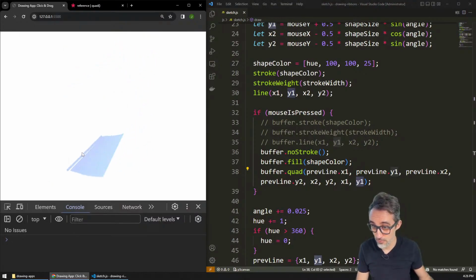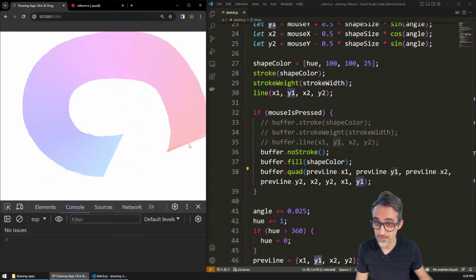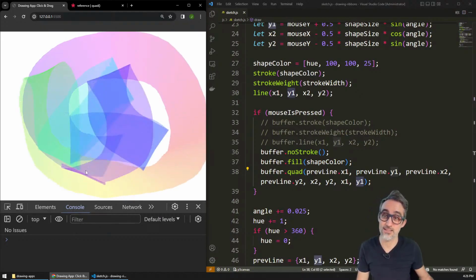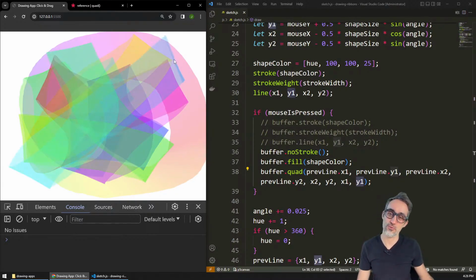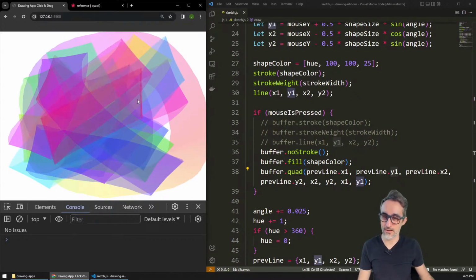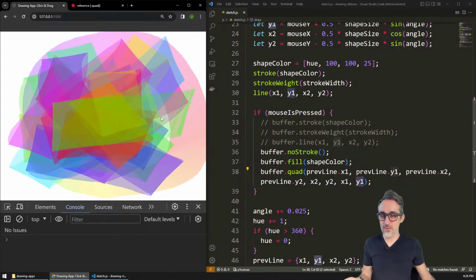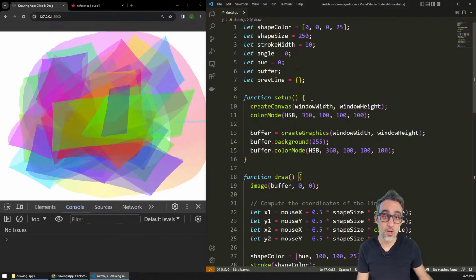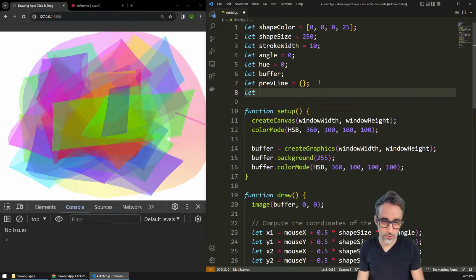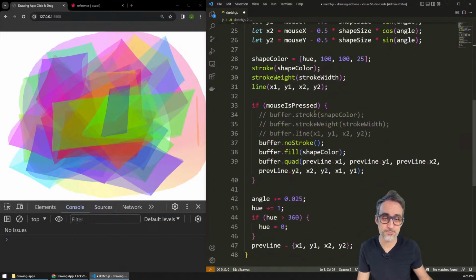So if I now go, you can see that the effect is continuous because I'm basically drawing a lot of quads next to each other. And it does feel much more like I am using a very thick marker to draw. And I don't see why we shouldn't be able to switch between one mode or the other. So maybe we want to include something here where we say, for example, brush mode is going to start like a line, all right?